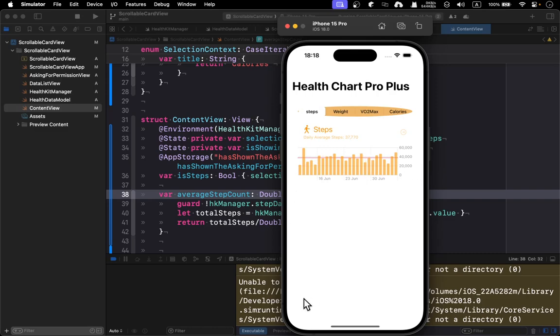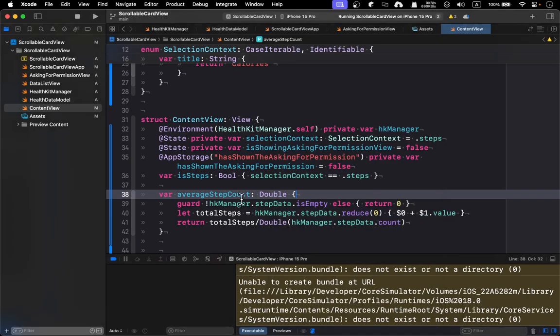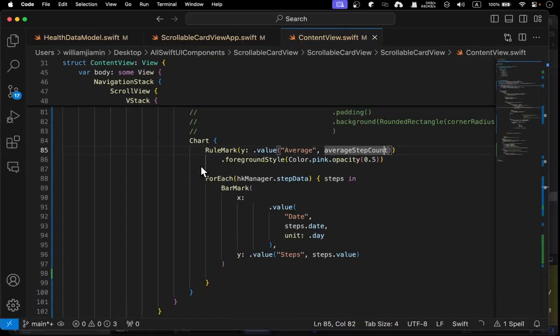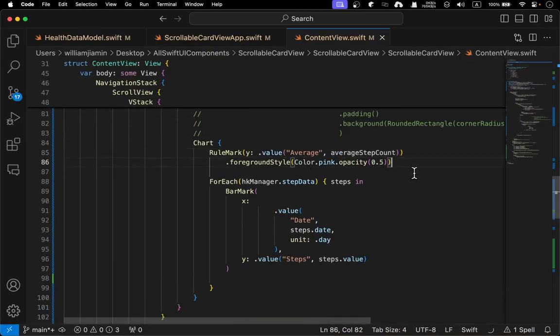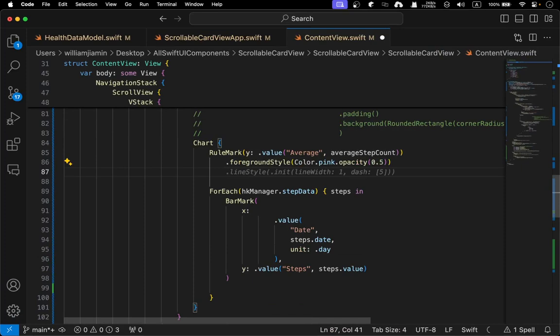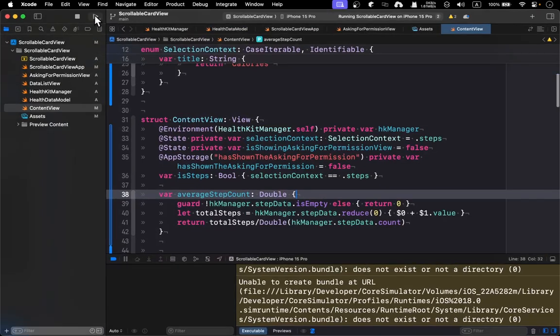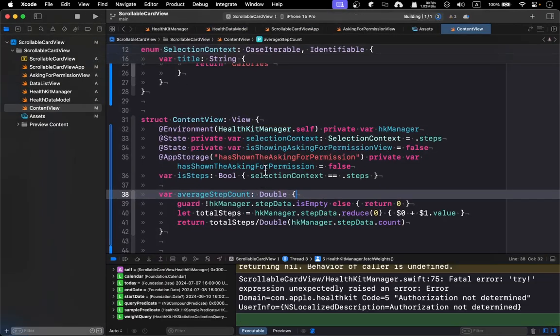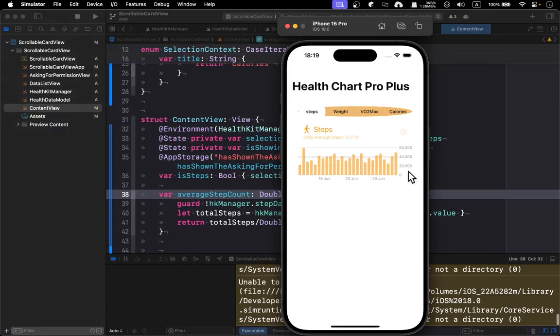You can even change the line style. You can customize pretty much everything: the dots, the line style. Oh my gosh, you can initialize the line width and dash. Let me just use the line width and dash as it suggests. Maybe a lot of people are using this, so I'm just going to go with this. Yeah, that looks pretty good.